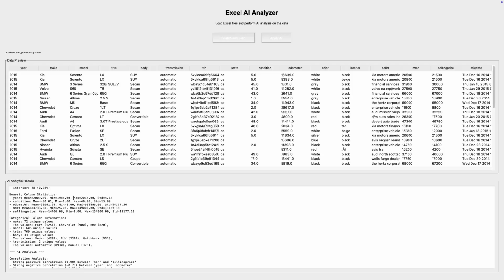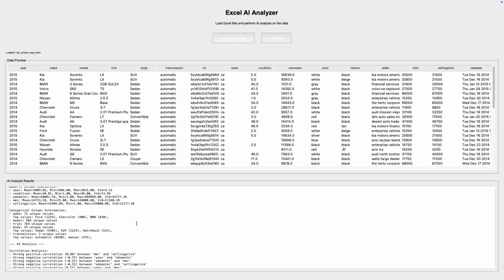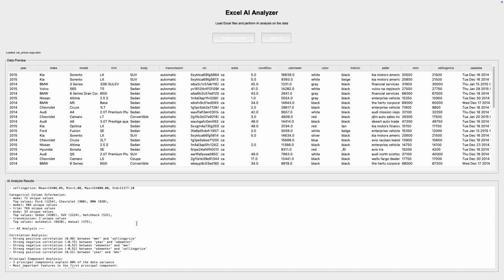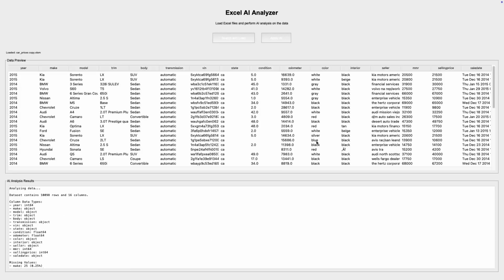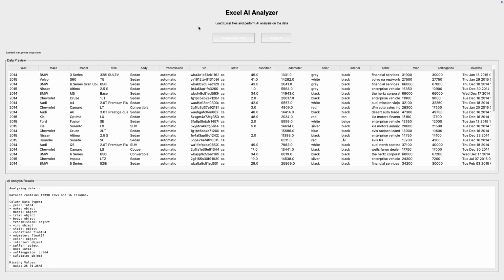It gives you the mean, the max, the standard deviations. You have some categorical column information, correlation analysis, cluster analysis, summary of the AI analysis. Really, a full analysis of everything that we are looking at here. And it is pretty amazing.